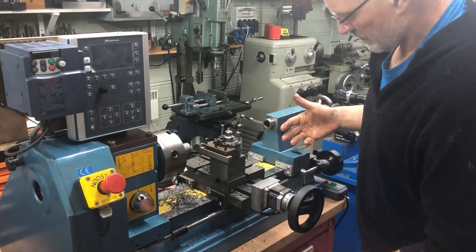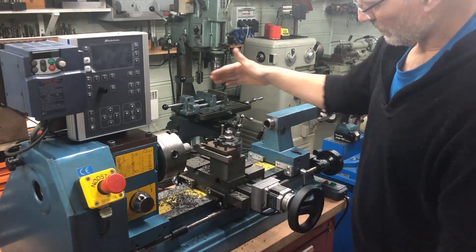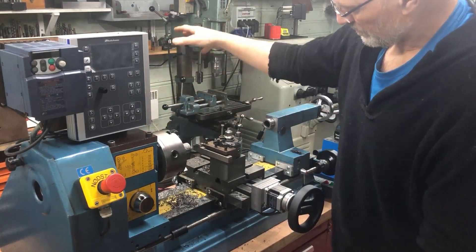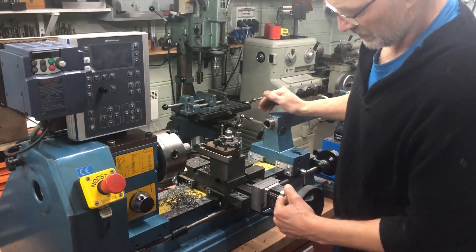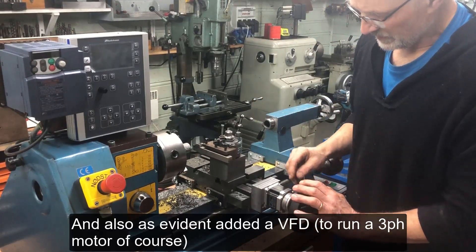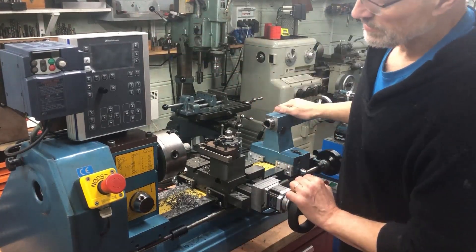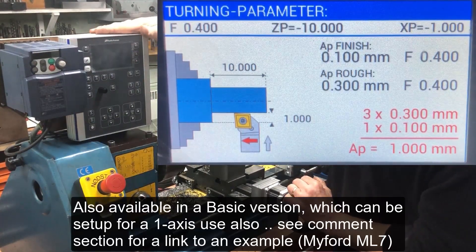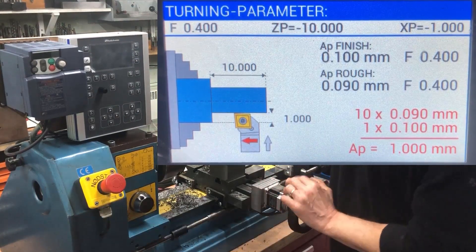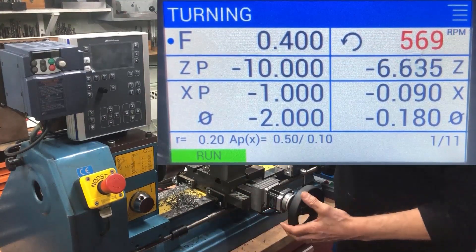The configuration as you see it now is finished with the lathe part but not the middle part — the milling column will go there. What I have finished is the ELS part of the modification, and that is two axis: the ELS from Rocketronix. The controller here is a pro controller, so it has a large color display, and it controls two axes — longitudinal feed and also the cross feed.